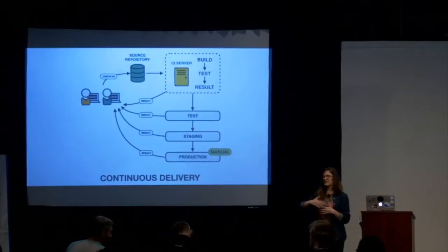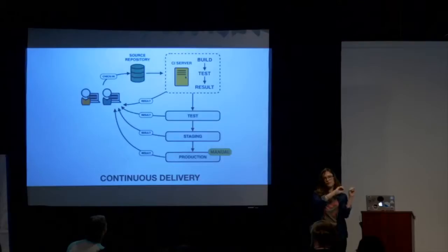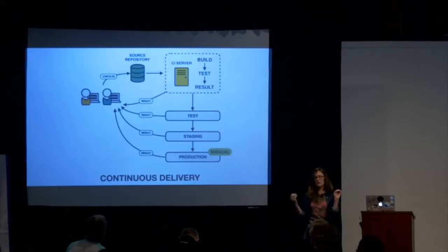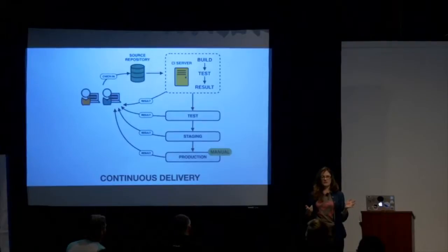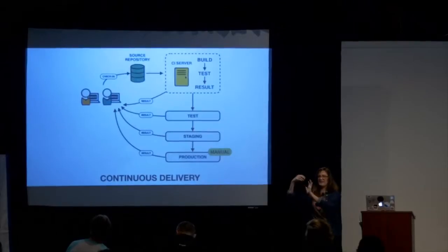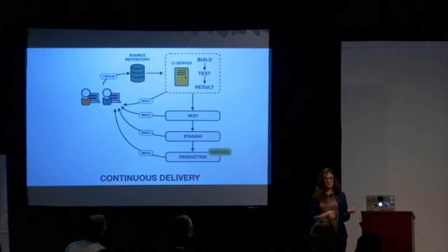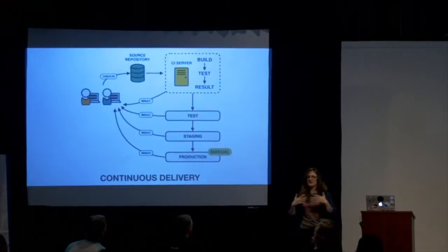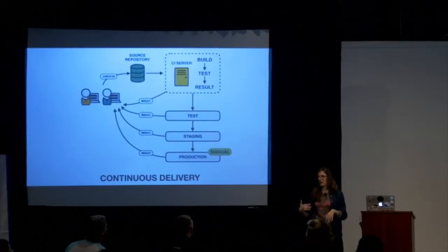Continuous delivery is basically loops and loops on top of that continuous integration cycle, where you take that same small piece of code, you put it into a test environment or a different stage of your deployment pipeline, and you get more feedback. So this is what I'm talking about in terms of continuous delivery, a small piece of code through different stages, different levels of feedback, and then out into production. I am distinguishing continuous delivery from continuous deployment by this manual step here. But if you want to think about it as continuous deployment, I don't mind. I just want to be clear that that is the distinction I'm making for some of the arguments I talk about later on.